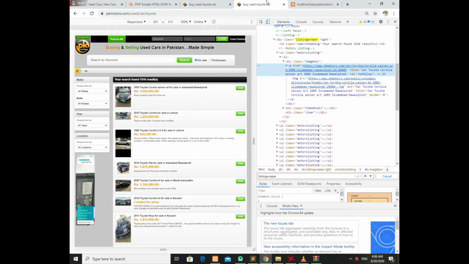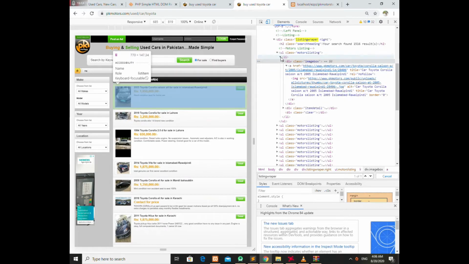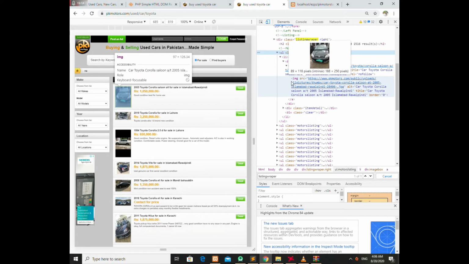As we can see, when we go to the site, the image tag is inside the a tag, so don't care about the a tag or this div. We already are here, so we just need to tell the page that we want this image tag.